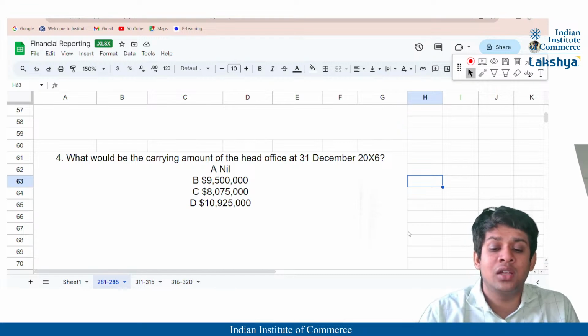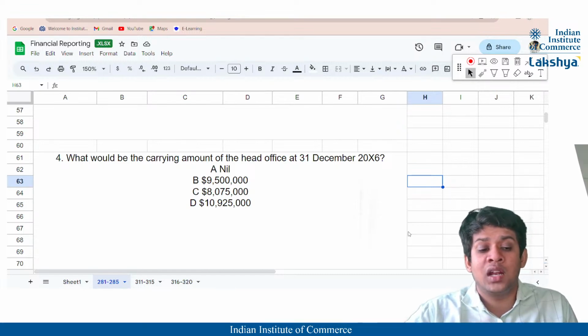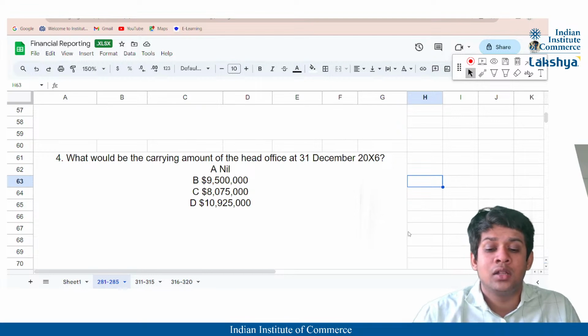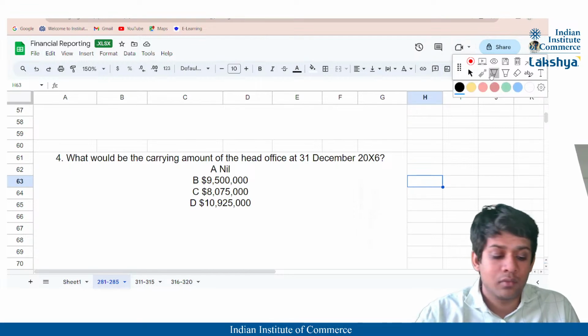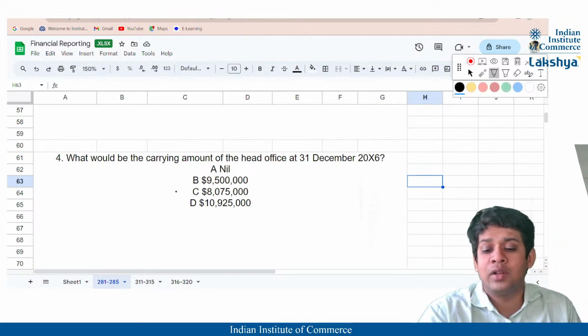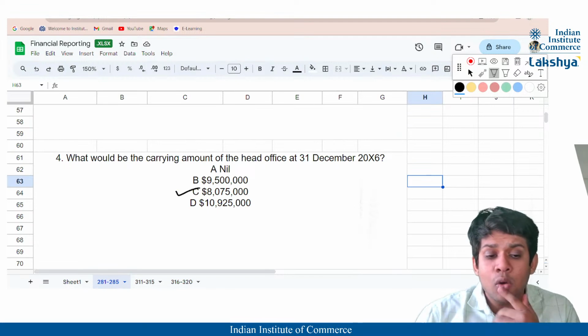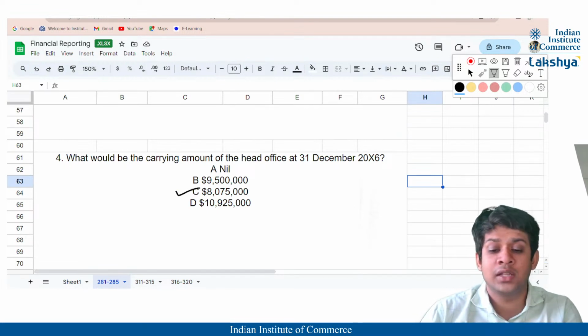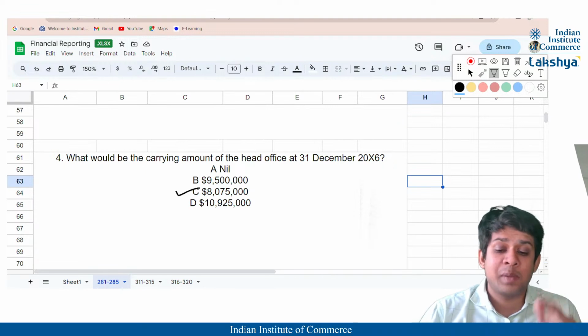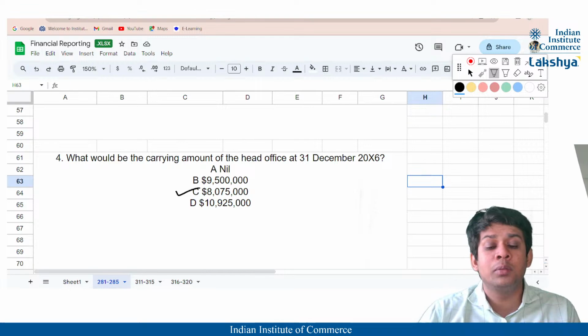Because they will actually think about what the student will think, and accordingly, what answer he will get. The student might think a different way, and he might get 80 lakh 75,000 as his answer. Here, the student somehow will get 80 lakh 75,000. So he will see, okay, this answer is available there. This would be right. But no, they have specifically mentioned that answer through a wrong method so that you would be getting that answer from the wrong method and you would click that answer. But that is the wrong answer.